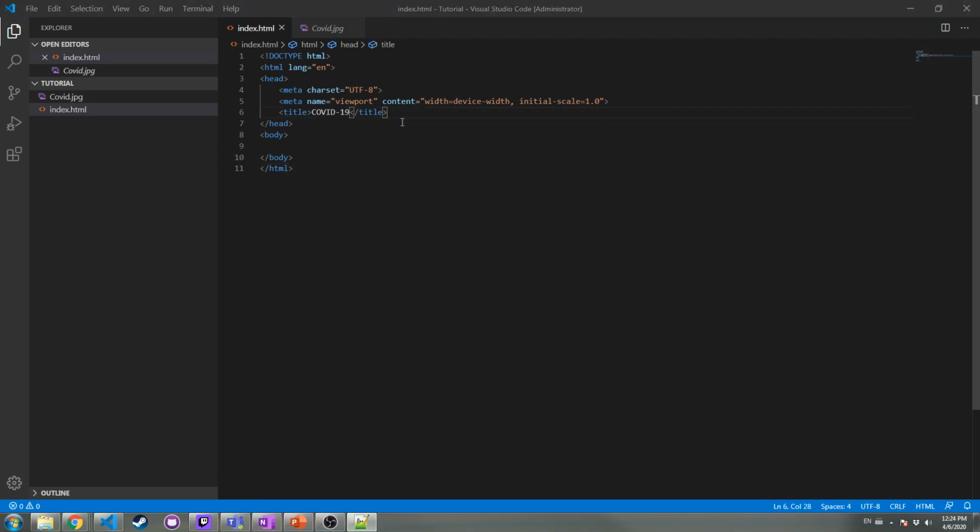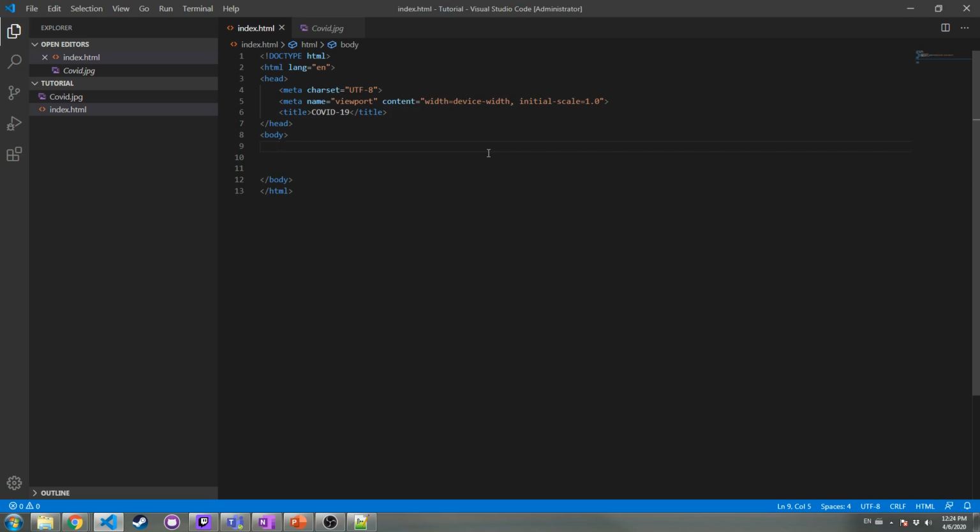So next, we need some content on this page. So what content do we want? Well, inside the body, this head is kind of the stuff you don't see. It's kind of the top of the tab thing. So inside the body, we're going to want to add some content. I want to have, just in big font, something written COVID-19, right?